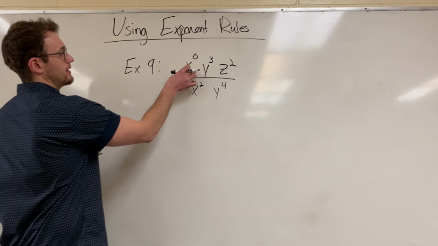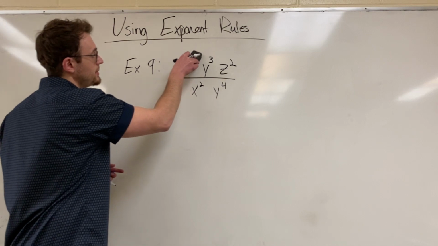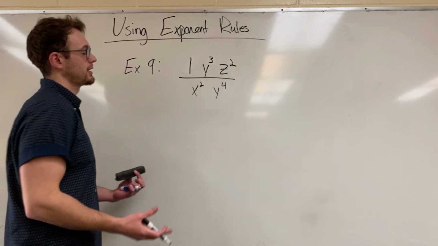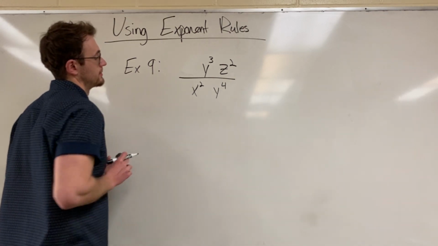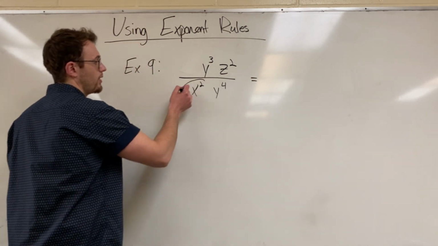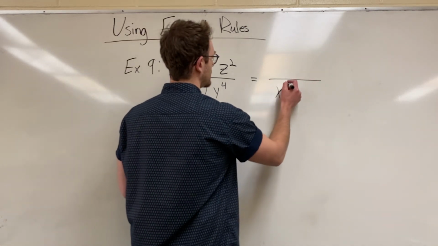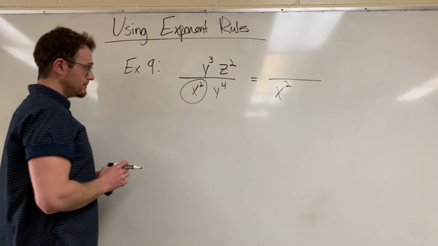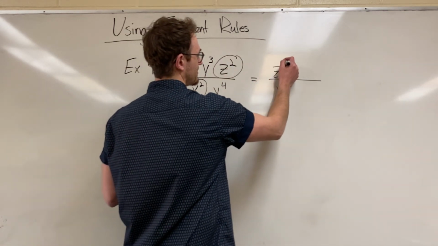Okay, so first thing, I like this. Anything to the 0 power is 1. So I can basically just eliminate that and put a 1 there. Well, is there any point in putting a 1 there? I have other stuff. 1's kind of a placeholder. I don't need it, so I can actually just get rid of that too. Now I notice there's only one x. There's no other base of x, so I'm stuck with that. So I can come over here and put that here. Same thing with z. I can't do anything with that. There's no other z's, so I have that up top.